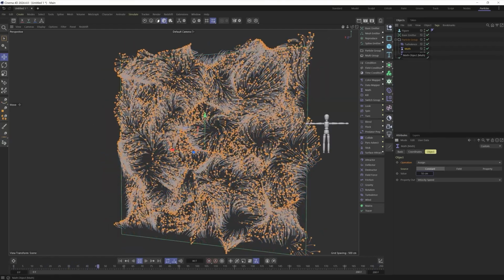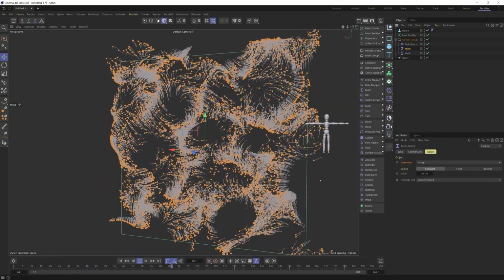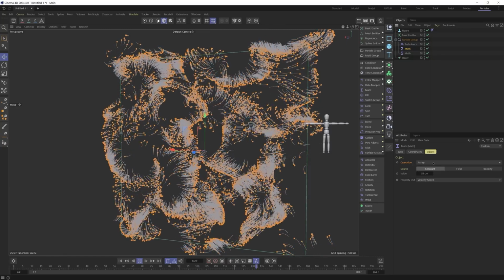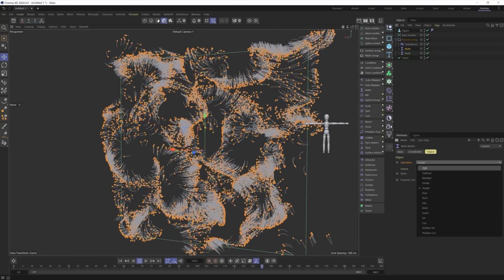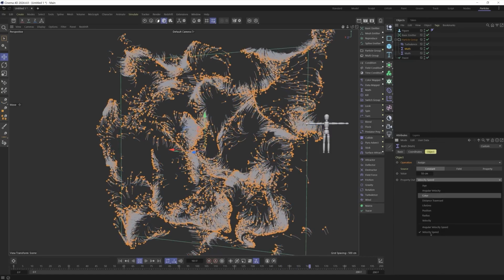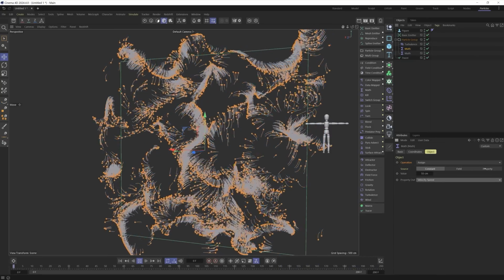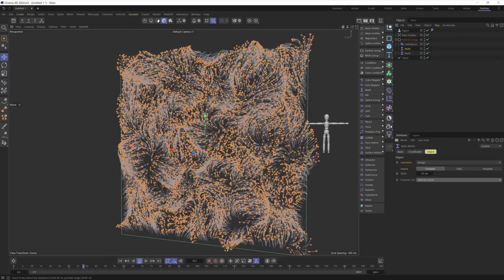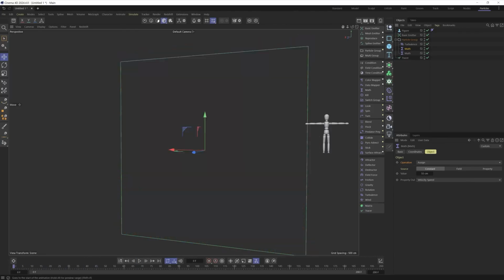Making simple conditions and then a math modifier is so much of the power in the system. And assign, add, and multiply are the ones I'm most often using. So very exciting. And you can change any of these via a constant or via a field or via another property. Excellent, excellent, excellent.